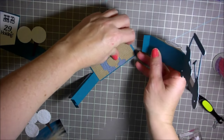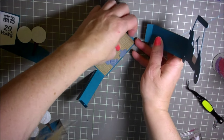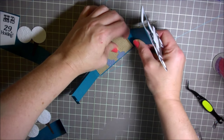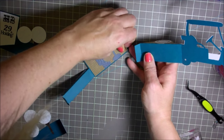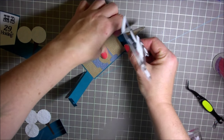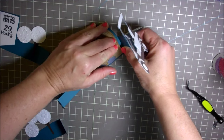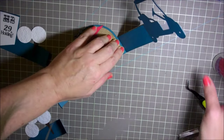I should have thought of that beforehand, but maybe I can lift this up just slightly here. I like to tuck mine in, so let me see if I can get it. I think I can, actually. That's good. A little more. I just don't want to tear it. Okay, so if I put that in there, scooch that in if I can. That looks great. Okay, that looks good like that.